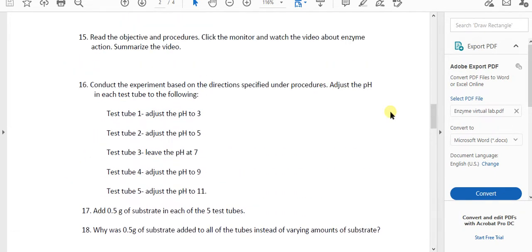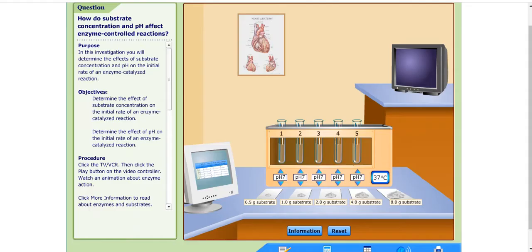So I'll go back up and we're going to do this part first. We'll read through the objectives and the procedures, and then we'll watch the video that you have to summarize. So here we are, and we're going over this part that says the objectives and the procedures. In this investigation, you'll determine the effects of substrate concentration and pH on the initial rate of an enzyme catalyzed reaction.